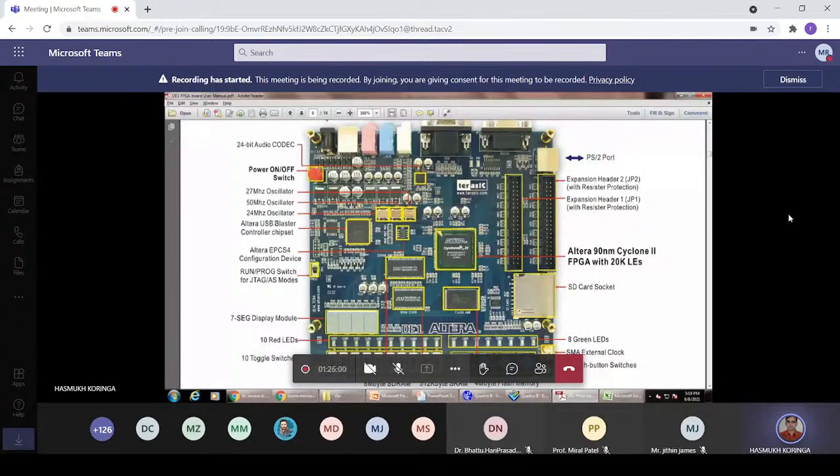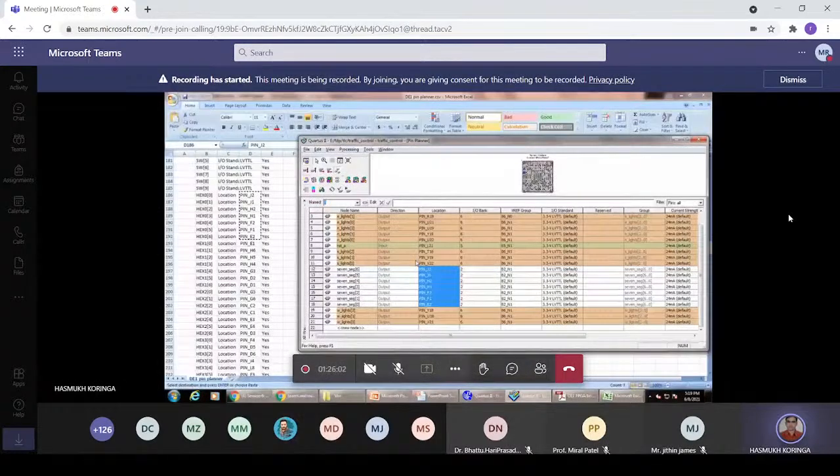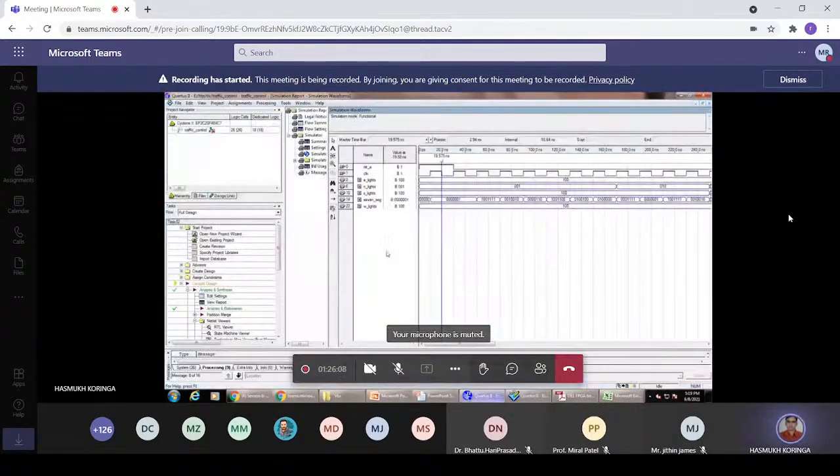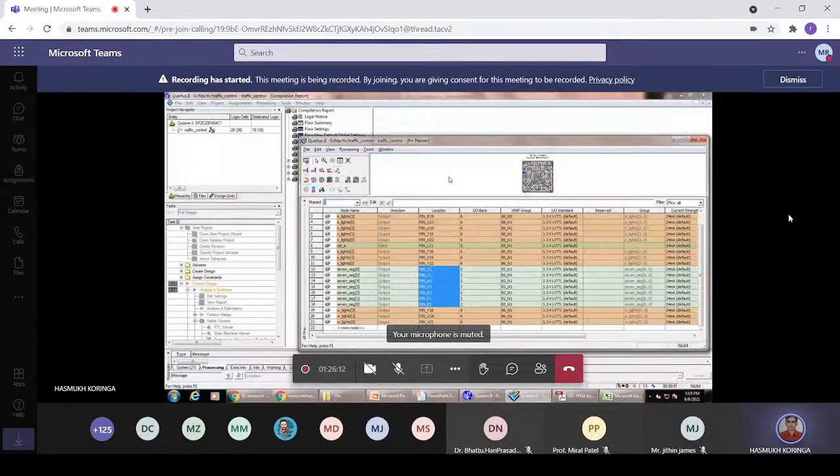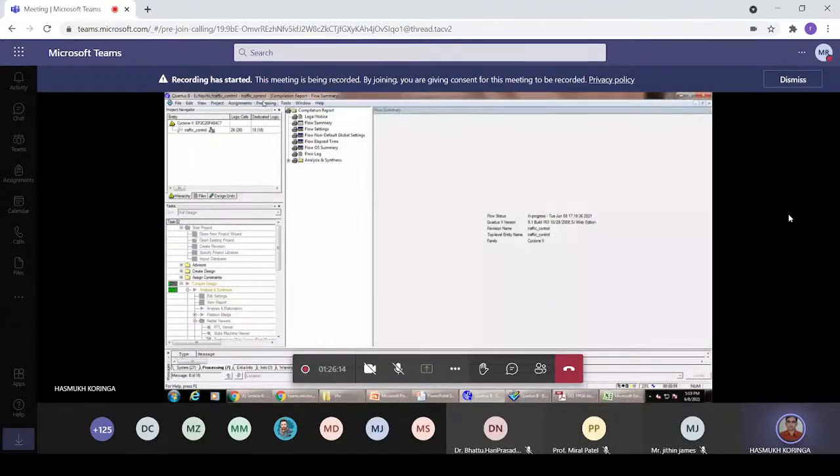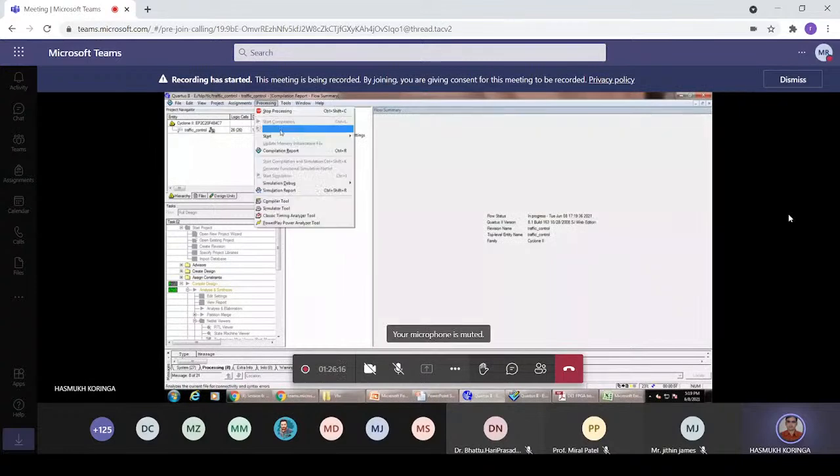So go to Processing and do a full recompilation. There are 2 types of compilation, full compilation and analysis and synthesis only. When we are in the debugging or verification mode, do only the analysis and synthesis and check the functionality of the design.